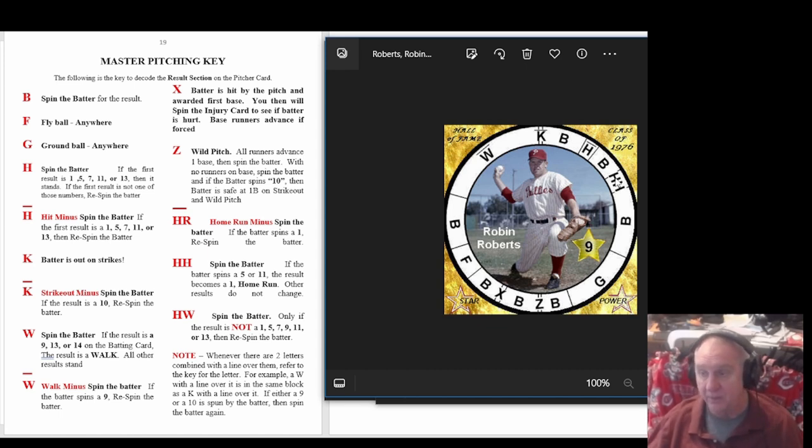All right. Next is HW. Now, I don't think any of the Hall of Famers have an HW on their card. But you spin the batter. If the result is not a 1, 3, 5, 7, 9, 11, or 13, then you re-spin the batter. That's not a good thing to have on a pitcher. That's a bad thing to have on a pitcher.